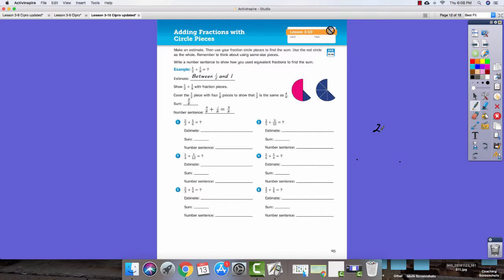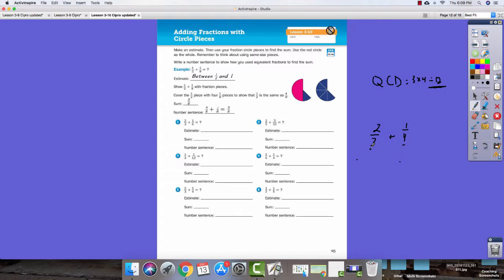So let's look at 2/3 plus 1/4. So here, if I'm looking at my 4 and I'm looking at my 3, I can't multiply anything by 3 to get 4. So another way to find a common denominator is what I call the QCD, or the quick common denominator. One way to get a common denominator is to multiply your two denominators together. So I could multiply 3 times 4 and get 12.